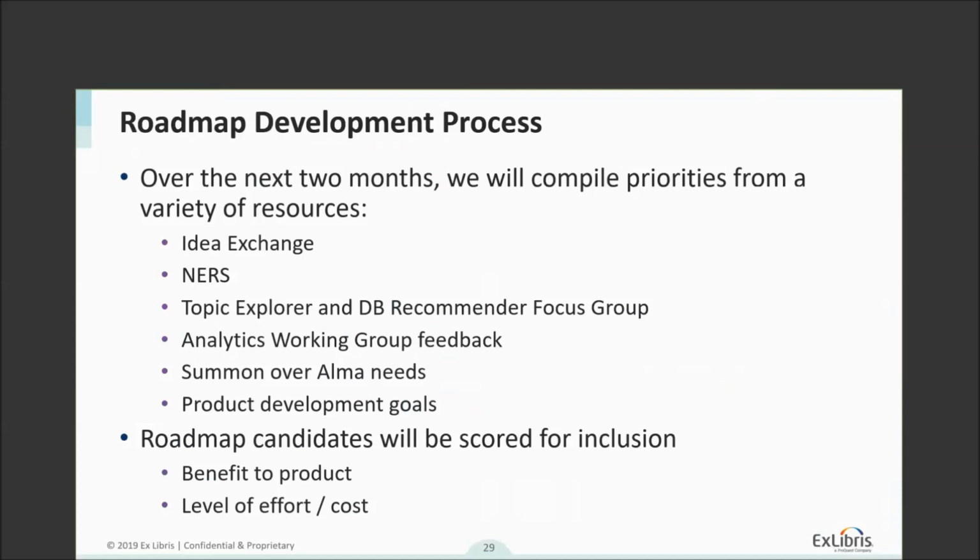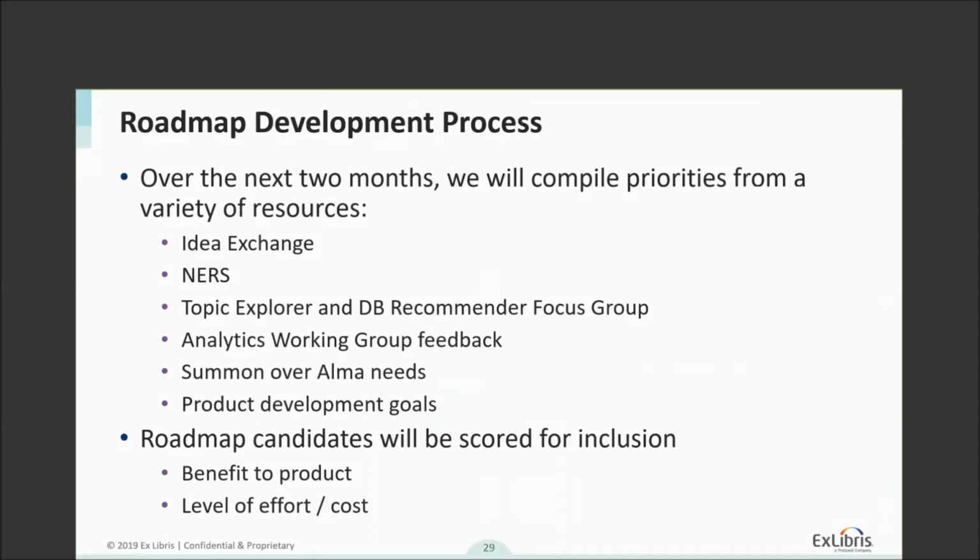I'm working with the Topic Explorer and Database Recommender Focus Group, which is part of Ex Libris. If you're interested in joining that or hearing more about that, please let me know. You can reach out to me via email. I'll have that at the end of the presentation. I've also got a variety of feedback from the Analytics Working Group that's part of Igloo and Ex Libris with some improvements to make for OBI and our overall statistics and reporting.